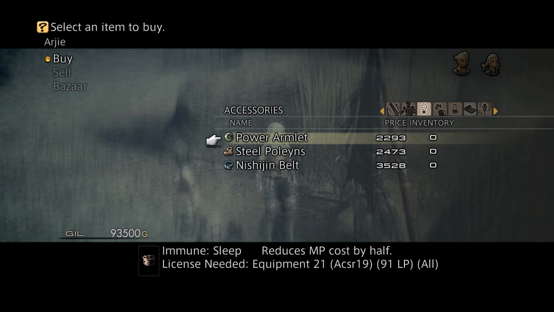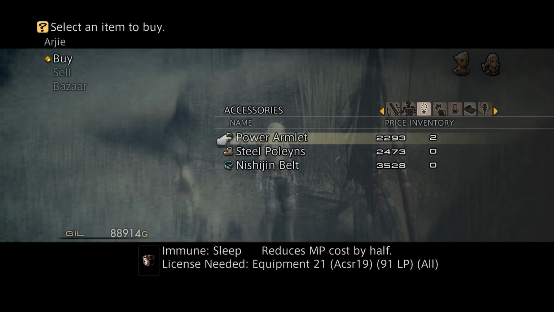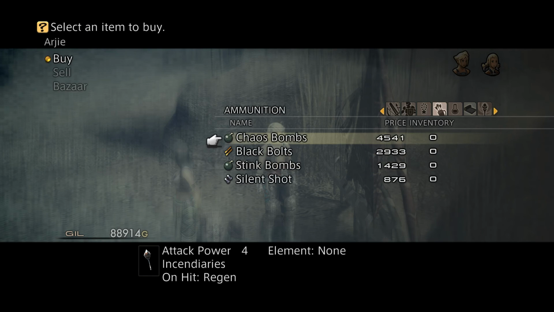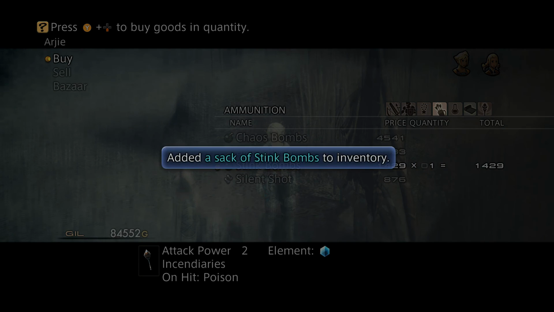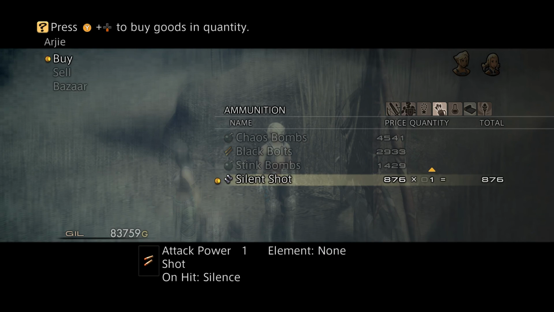Power Armlet reduces MP cost by half while being immune to sleep. I think I'll buy two. Steel Pollens, just two magic resist, and one magic resist for the Nishijin belt. Chaos Bombs, on hit regen, no. On hit mobilize with the black bolt, I'll take that. Stink Bombs, ice element with on hit poison. Silent Shot is on hit silence, ironically enough.